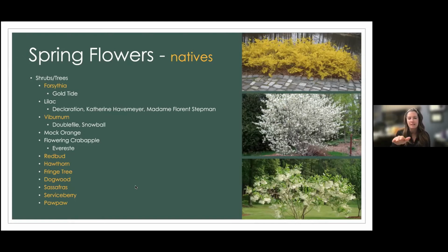Of course, your lilacs, there's some of my favorite varieties there that do well in this area. Viburnum, look, if you need a shrub and don't know what to put, I'm telling you, there's a viburnum for the job. Do you want flowers? Do you want evergreen? Do you want big? Do you want short? Do you want pink? Do you want it to smell good? Do you want fuzzy leaves? Do you want glossy leaves? There are so many viburnums out there. I'm a huge fan of them and all that they do. And they are just so hardy of a plant. Pretty much any that you get is going to be easy to grow here. And so, if you're not sure what to put, there's a viburnum for the job.